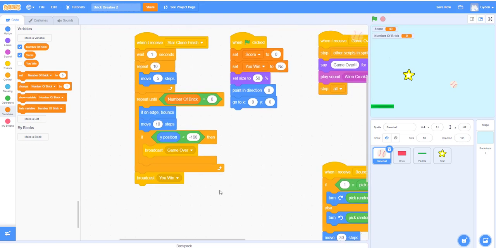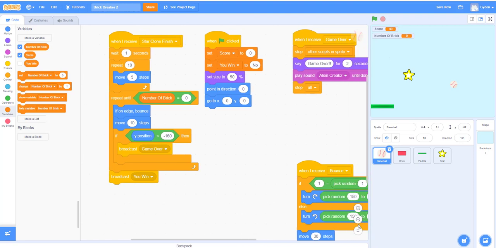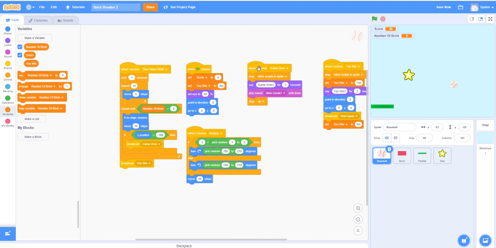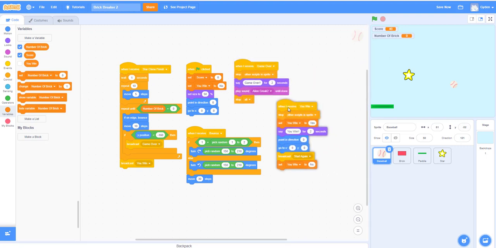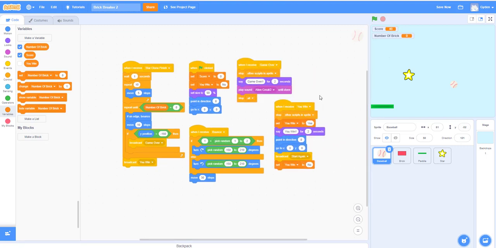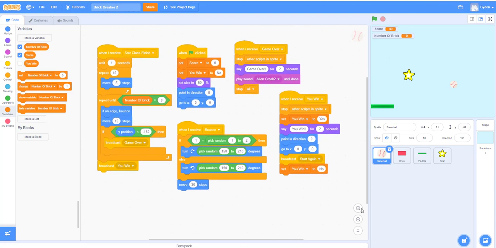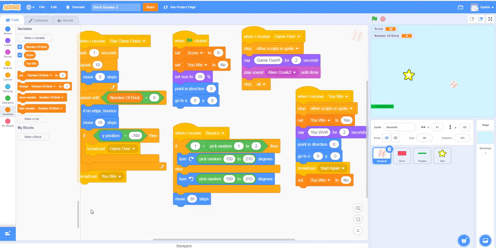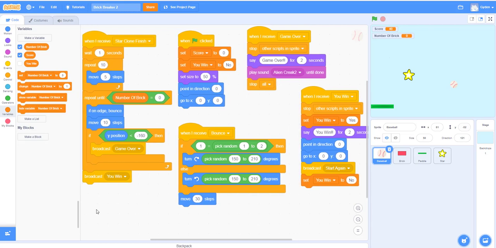So this is what we have so far. Let's zoom out a little bit. So this is all the code. I think if I did not miss anything, I have to go check. So this is all the code that we have so far for the game. Okay, so hopefully you guys can see everything.